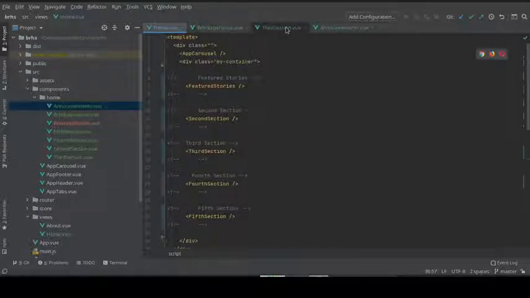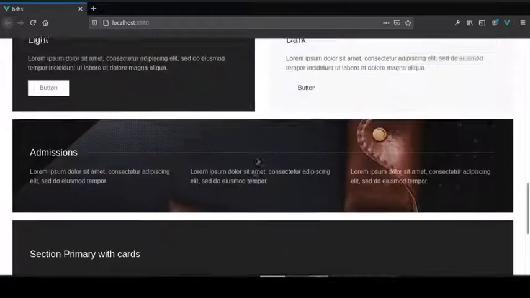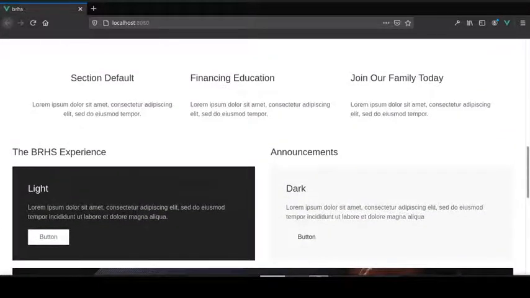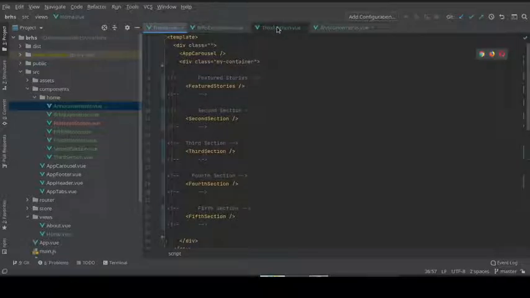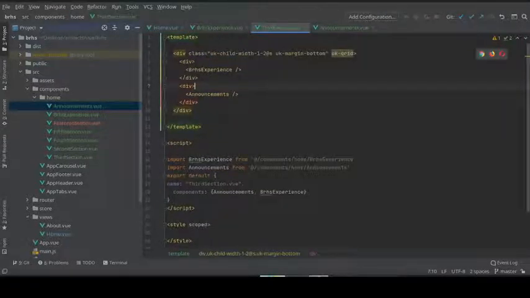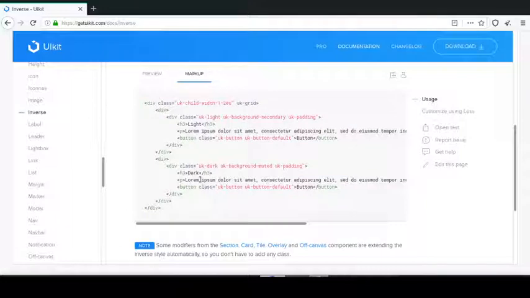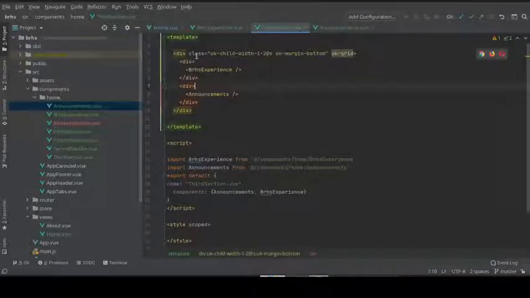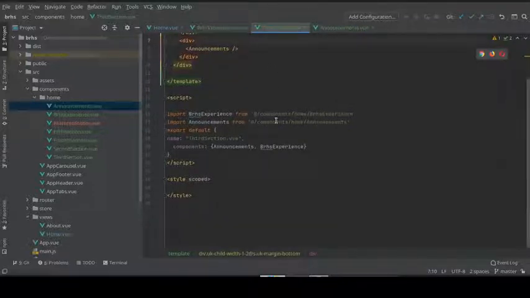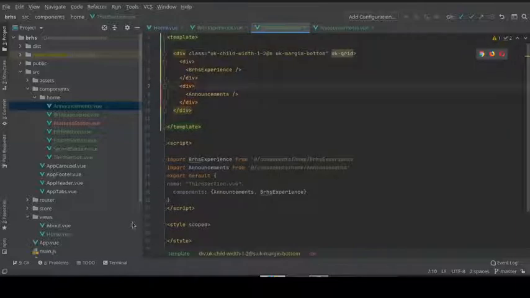For the VRHS experience on the announcements, you can see that here looks just the same. So what I had to do was go back to basics in a sense, to the foundation, and grab back what we had and paste it here, and then I can do some reverse engineering and add back the content that we needed. I missed this class and that's why I was acting up a bit. But we are all good now, and it looks pretty good.